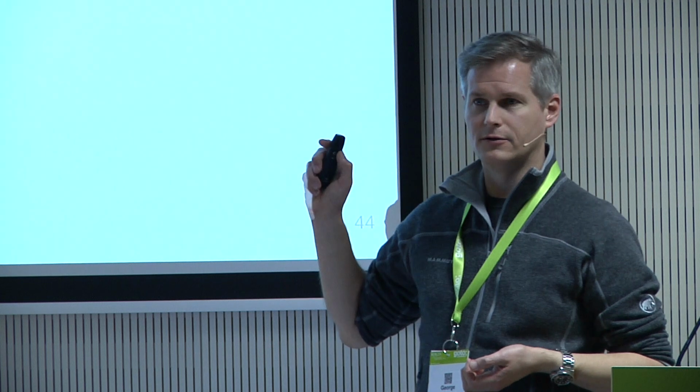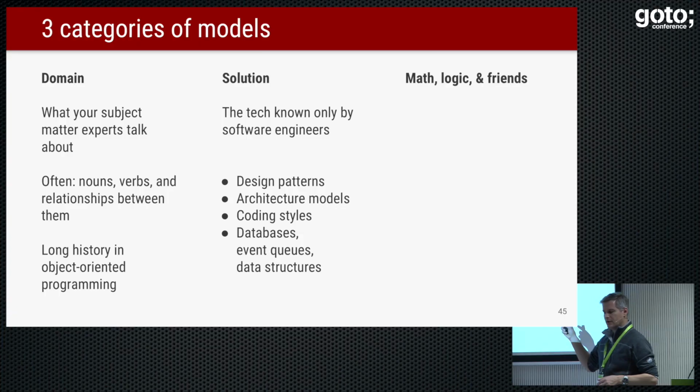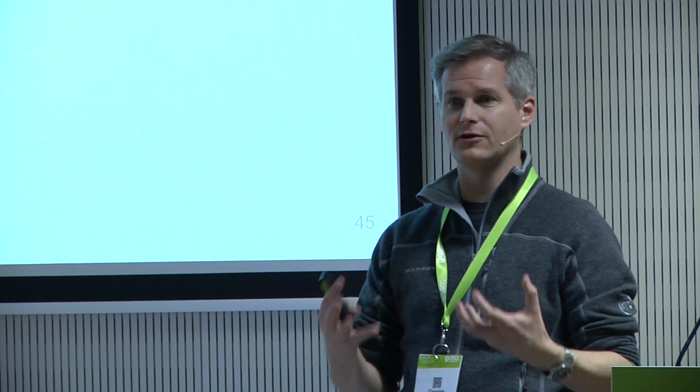The second kind of model is the models of the thing that we design. Now, this is stuff that only software developers know about. If you go to your requirements person and say, I want to talk about a 3-tier system and I want to talk about microservices, they're not going to know what you're talking about, right? This is the discipline that we have as software developers. And this includes all the specific technologies that we use. So if you said, I express that in third normal form, nobody's going to know what that is except for software developers, right? These are all the particular models and theories that we have built up that help us do our job.